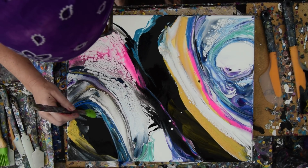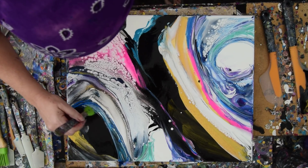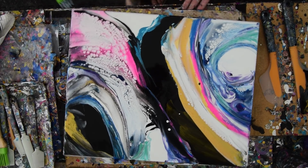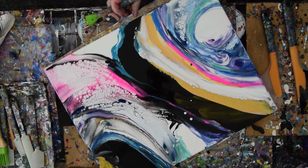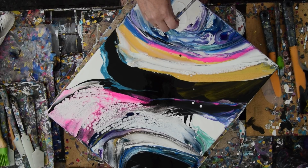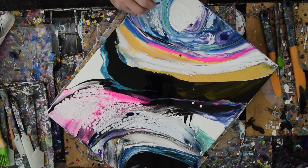I'm not sure how much more stuff I need in here. I don't want a lot more. I do want that schmutzy area that's driving me bonkers right here. I think the solution to that might be, since I have not torched yet and made sticky the surface. I said that backwards.